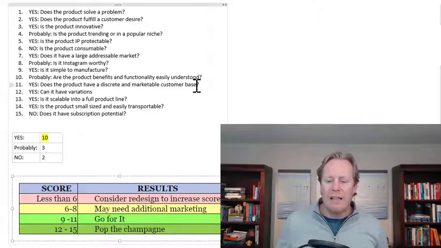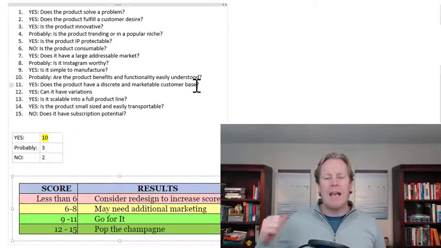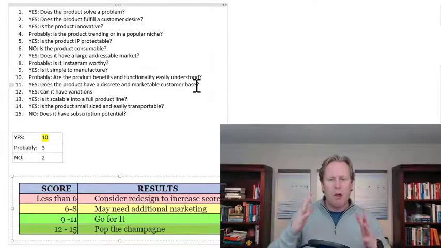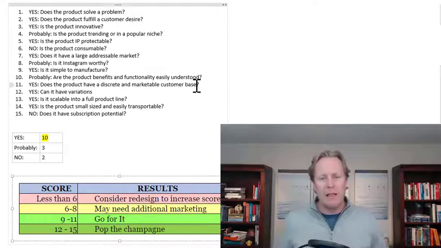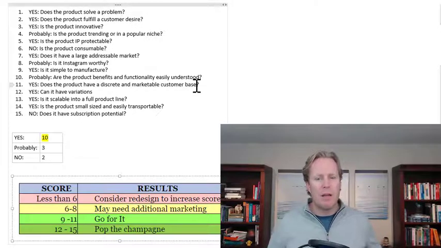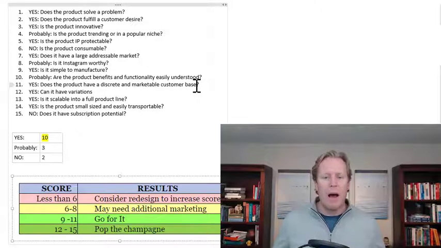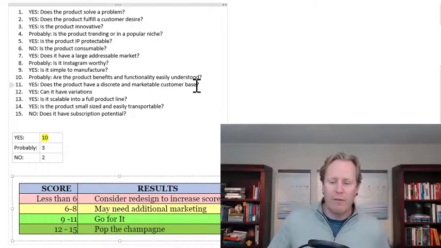14. Is the product small size and easily transportable? It's a duffel bag, so it's kind of an interesting question. If you look at it from a shipping perspective, can I make and ship this thing pretty easily? Yeah, you can put this into a smaller packaging and ship it out pretty easily. It doesn't compress down quite as much as a duffel bag that doesn't have the same features, but it can still compress down pretty small. And in any case, it's as small as any bag or backpack, more or less, that you would buy online. So I'm not worried about that from a small and easily transportable perspective, from a shipping perspective.